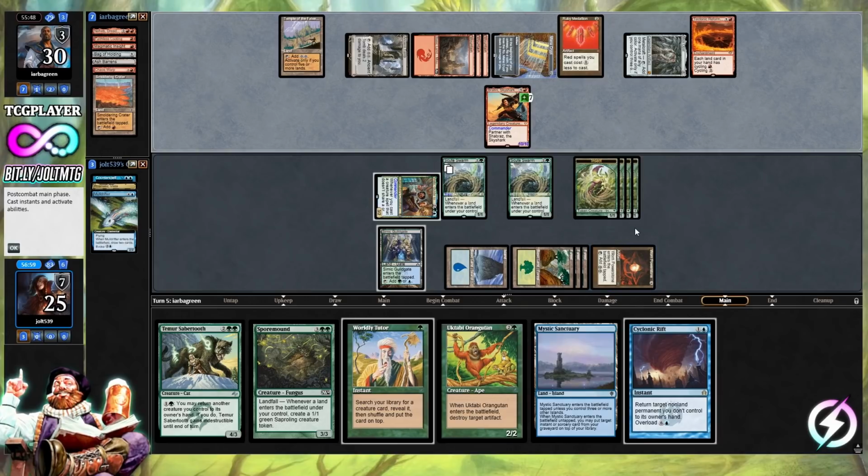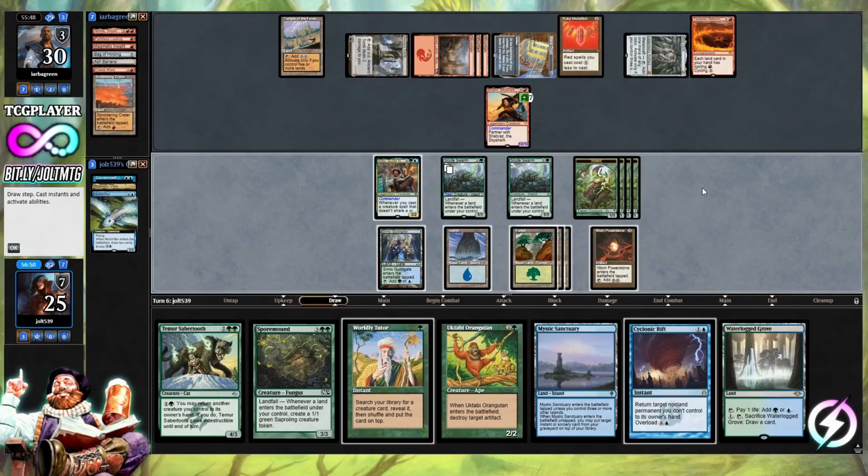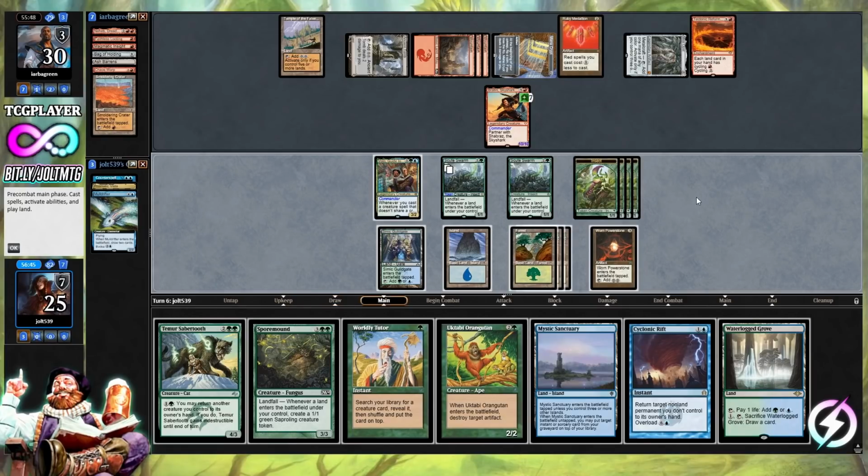So we're actually away from that one. Do we still want to end up... We can always end up going Worldly Tutor next turn. So let's just go and pass the turn. And I think we still might end up going Cyclonic Rift.